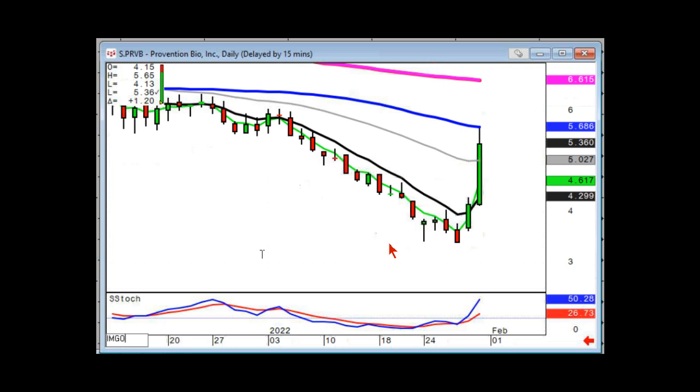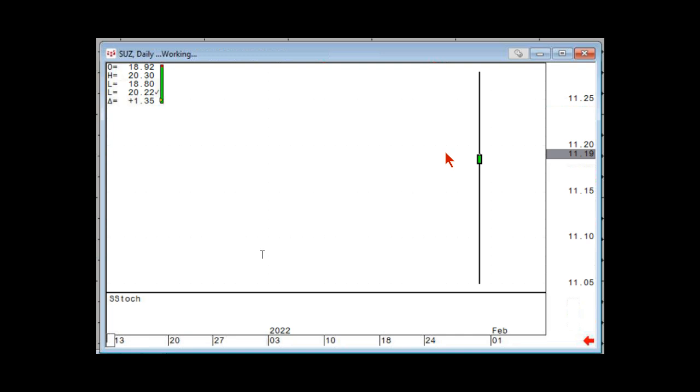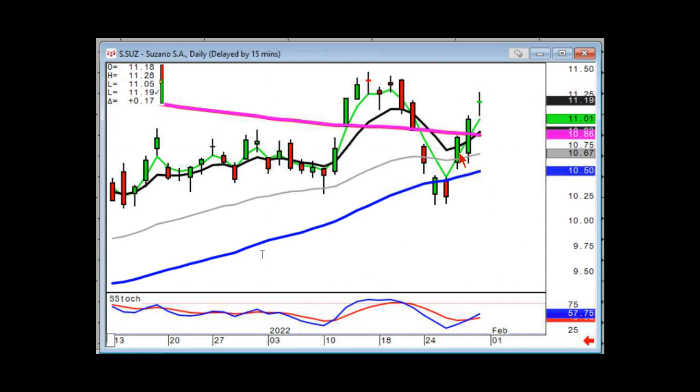Any other pattern that you can recognize, like a series of dojis, was the reason for our recommendation on IMGO today. Not only was the market heading up, but if it opened positive, it would be confirming the series of dojis breakout, just putting you in a better probability that you were going to be in the right trade at the right time, with the market obviously helping out. So the market helped out quite a few stocks today. We just wanted to identify which ones might have the better probabilities based upon the kicker signal, here a J-hook type pattern on SUS.